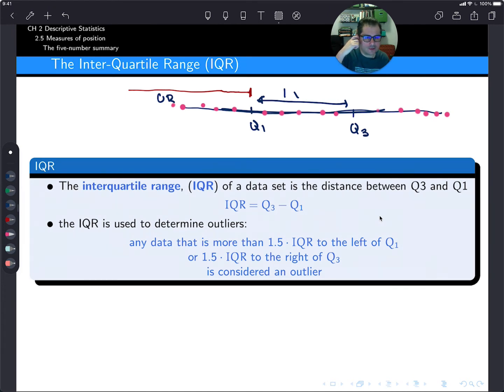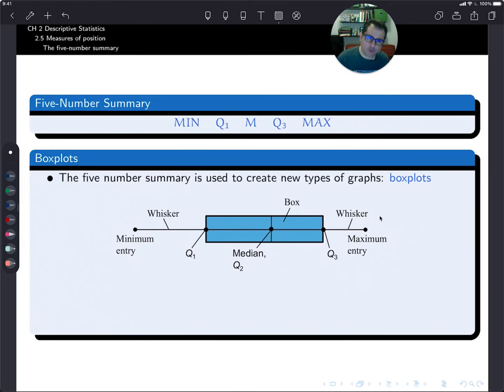Or with homes sold in a month by a real estate agency, maybe most of the homes are in the typical price range, but one agent sold a mansion that cost millions of dollars. That would be an outlier, atypical from the rest of the data points. We can quantify those outliers, and in a picture, one way to visually see what's going on is the five-number summary that we put in a box plot.